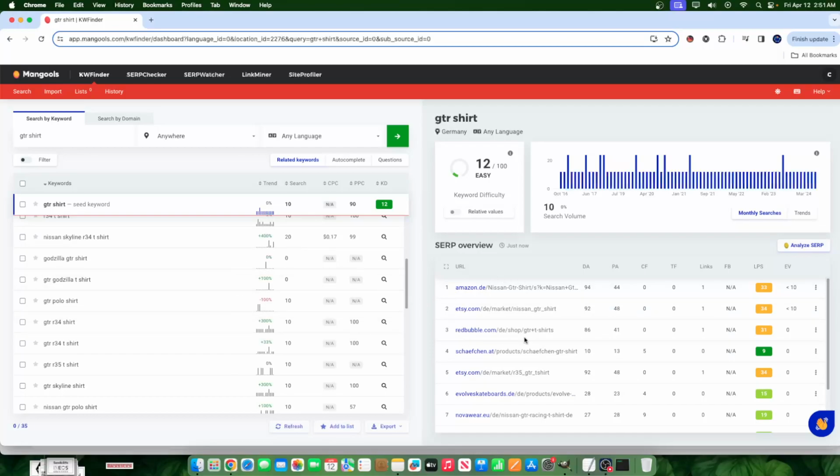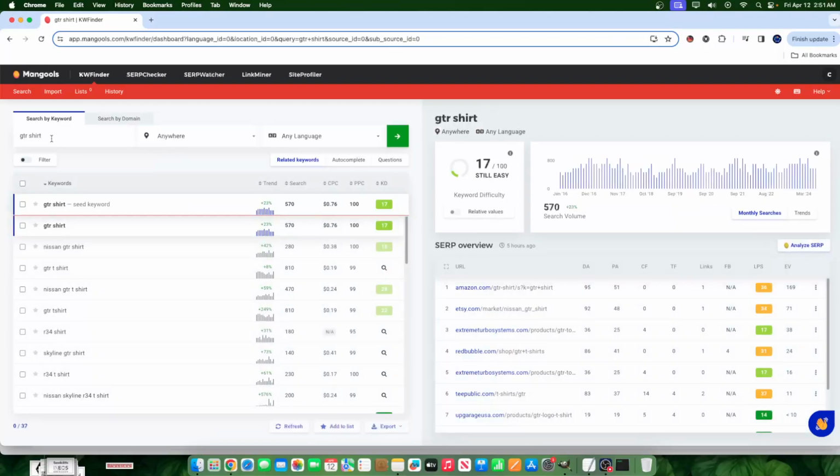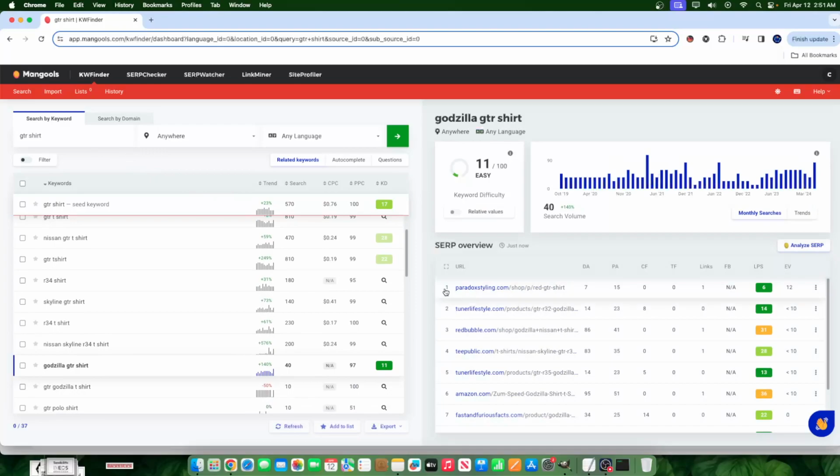Now, what does this have to do with it? This is the SERP. What is the SERP? The SERP is, if I search something on Google, there's an order of all the links that show up. That's what the SERP is. Now, if we read here, it says last time this SERP was fetched, this SERP is pretty fresh, so refetching is disabled. So once again, they're fetching the information from Google. So if I just do here an anywhere search, any language for the GTR shirt word, there we go. We have the context and we have the SERPs. If I click on a different keyword, right, here's the different URLs, okay, and we have the SERP.